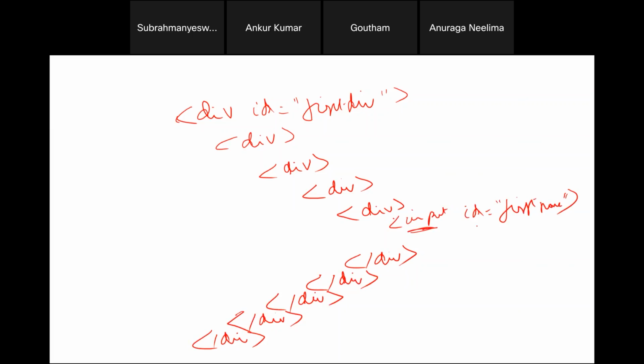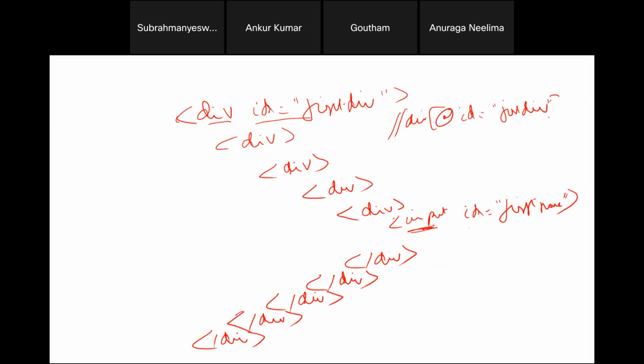We can use id is equal to first name, but there will be situations where you have multiple tags with the same name, so you cannot directly go with this. In those cases we can come by parent-child relationship. First we identify this one: two forward slashes div, id is equal to first div.